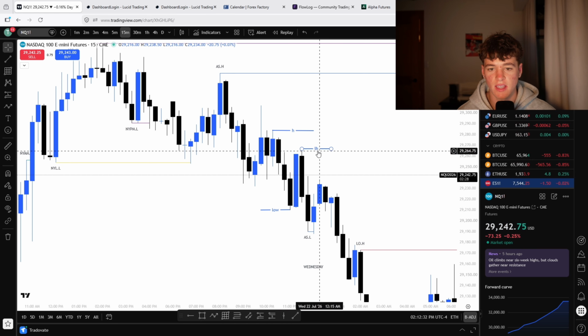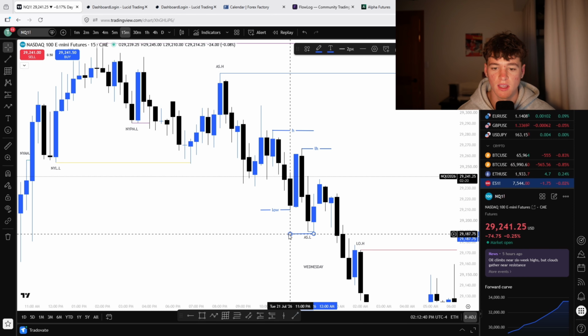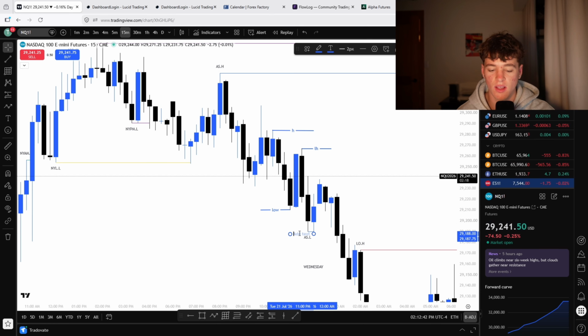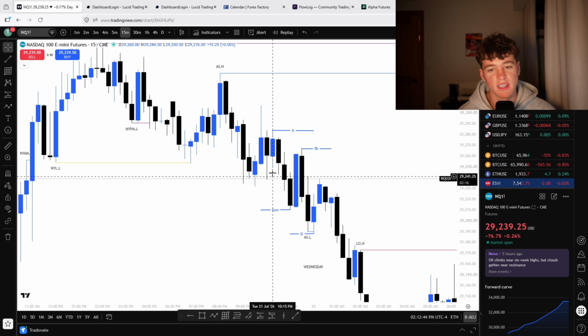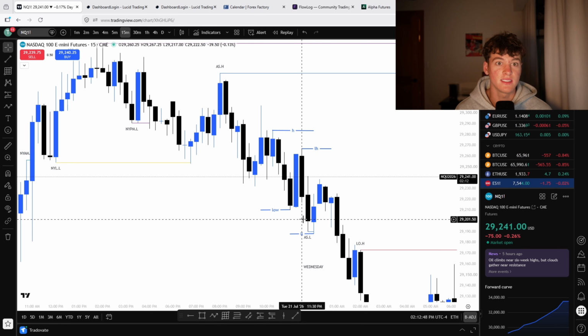LH. You see how this high is lower than this high? Lower high. And then we keep going. Oh, bearish, then bullish. Take the bottom of these wicks, and that's going to be a lower low. So what is this? High, low, lower high, lower low. This is a downtrend or a bearish market. Simple as that. Don't overcomplicate it. That's how you guys can identify trends with candlesticks on the market.